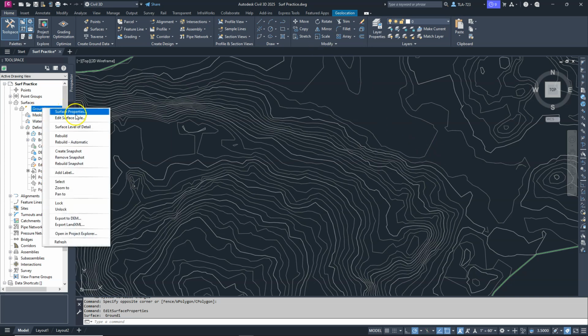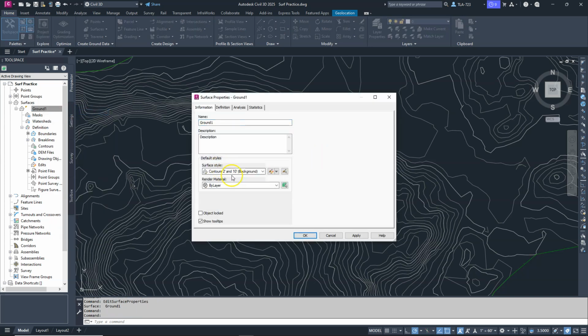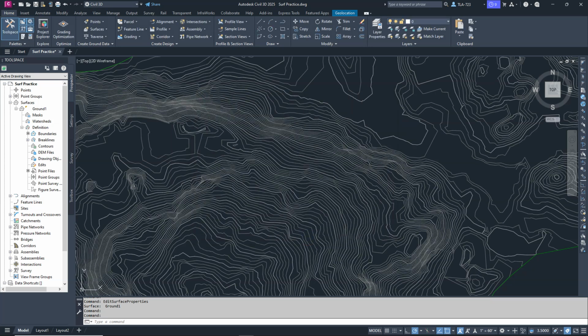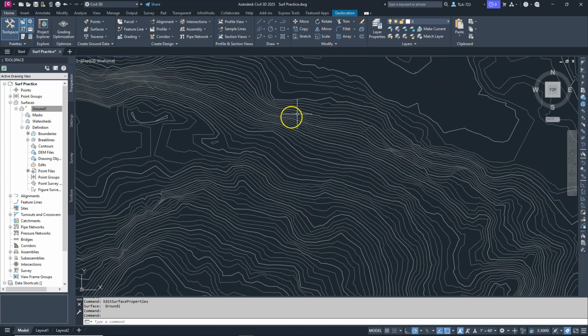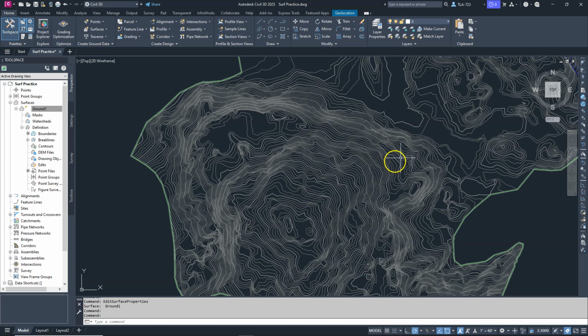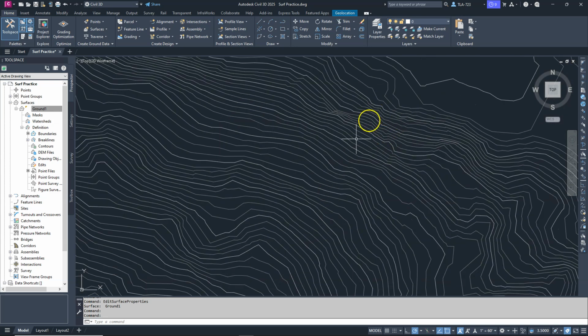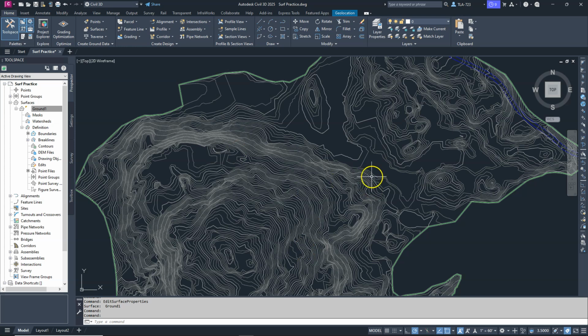So let's go ahead and try some other styles. We're going to go in a different way. We're not editing the surface style, we're just going to surface properties here. And so we went with 2 and 10. Let's look at something a little bit tighter together, like 1 and 5. Let's see what that looks like. Go ahead and say OK. And you can see that added a whole lot more information. And so if we were going to try to do something with this area right here, this is probably one that would work well for us. Now there are ways to add additional styles, right? And so if 1 and 5 wasn't close enough together, we could further tighten those lines up by just creating another style if there wasn't one already.